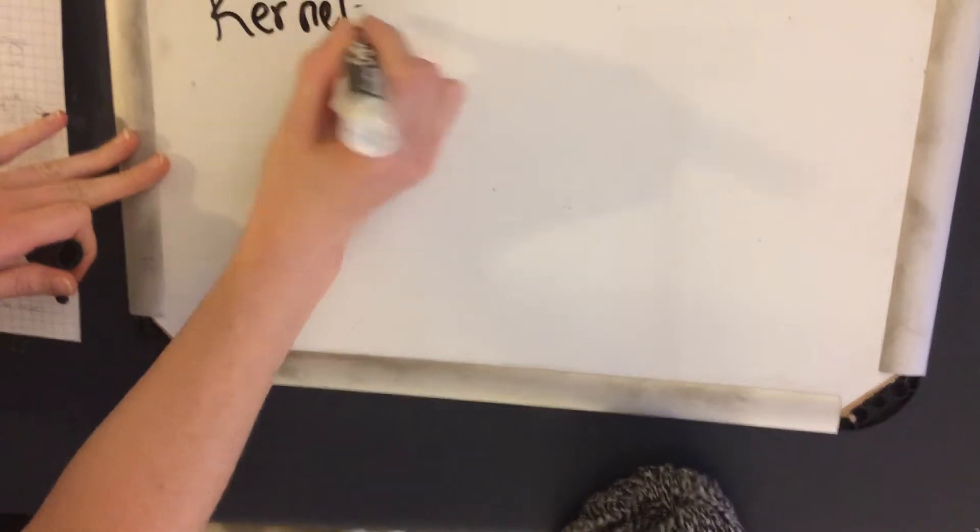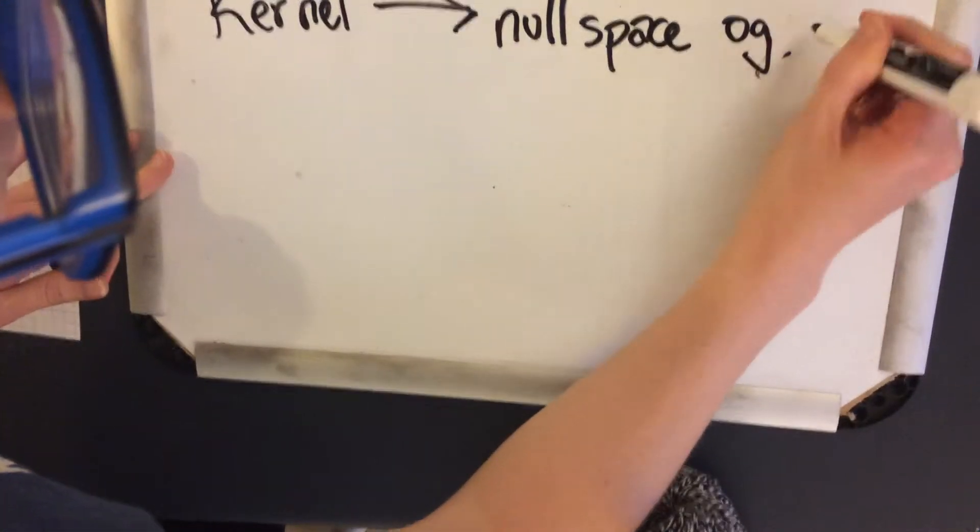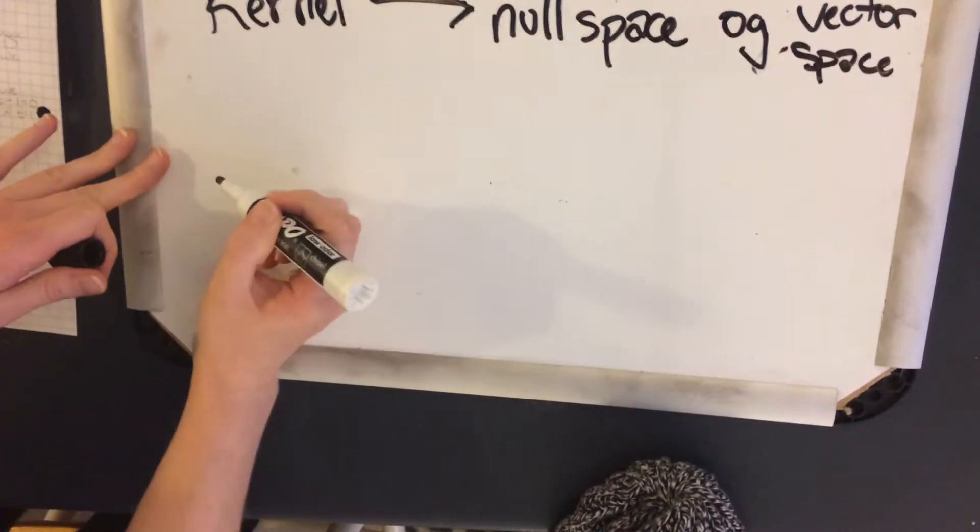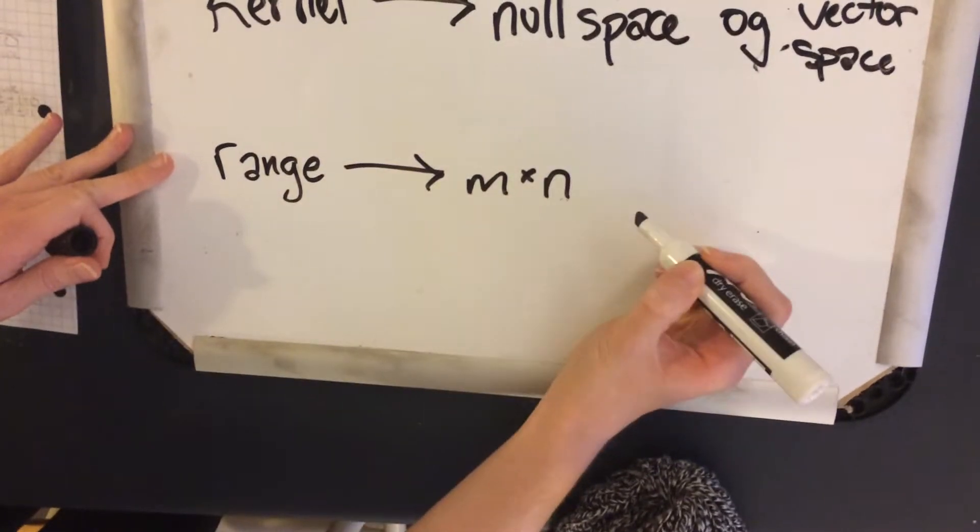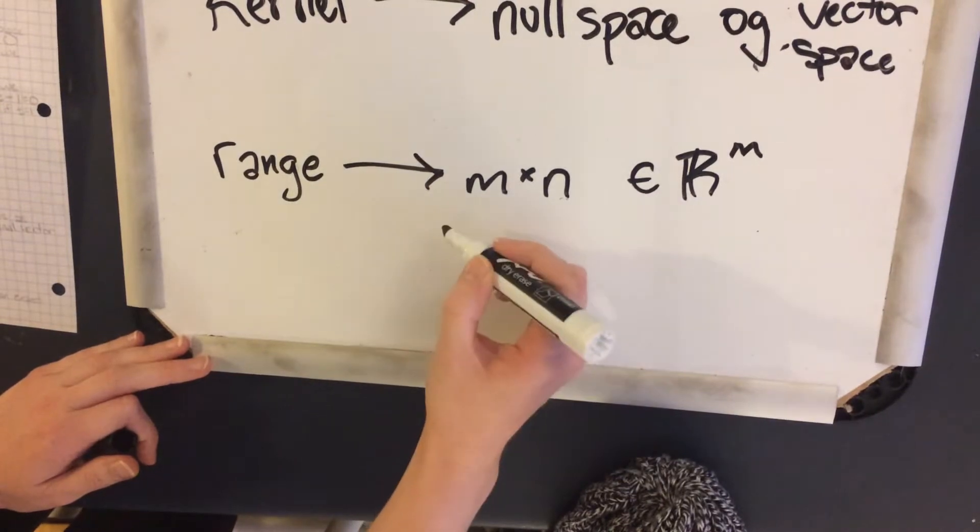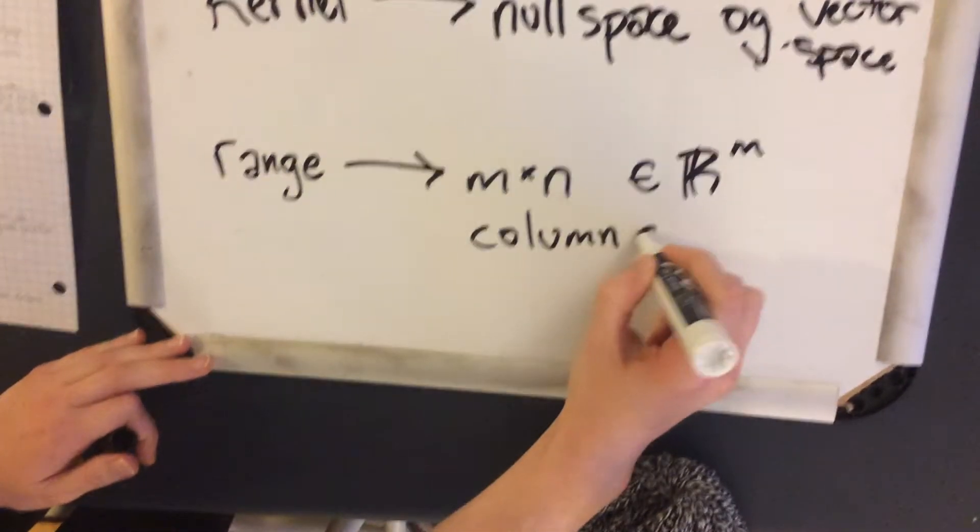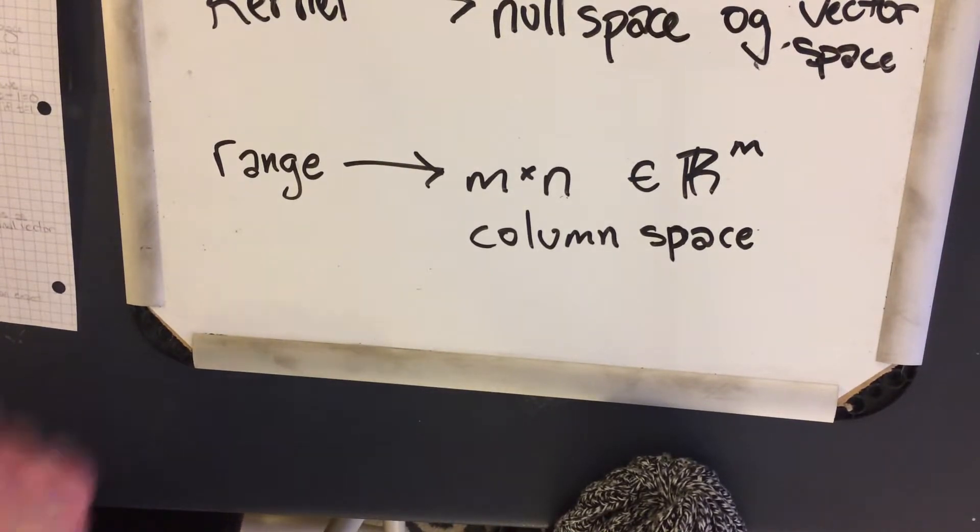So the second question asks is to find a polynomial p in P₂ that spans the kernel of T. And when we think of kernels, we should think of the null space of the original vector space. And then correspondingly, we should think of the range. If the matrix is m by n, then the range existing in R^m. Because this is where the column space would exist in the OG vector space. So let's go ahead and try and show more about this kernel and this null space.